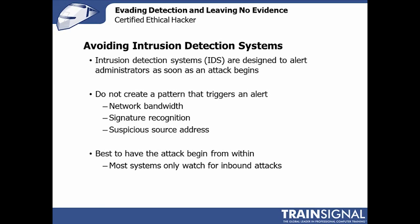For intrusion detection system avoidance, it's actually pretty straightforward. Keep your attack quiet. Keep your attack slow, as you've learned during the attack phase itself, and ensure that if you're going to perform some kind of denial of service attack — any obvious bandwidth-consuming attack or SYN flood — anything visible on the network, keep that towards the end. Do not have that be one of your first attacks, because you don't want to spoil the entire approach at the very beginning. If you have to set off bells, make sure you set them off at the very end.